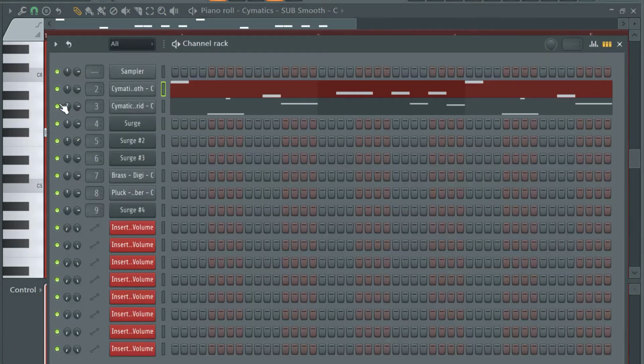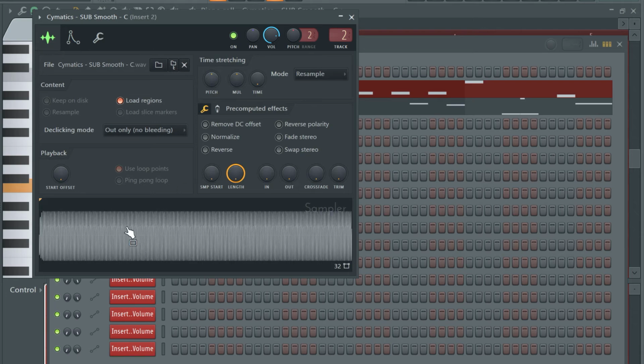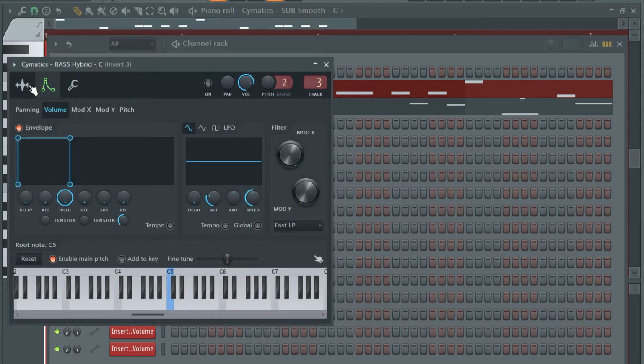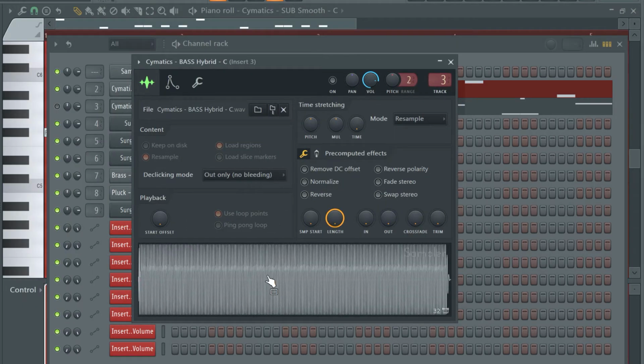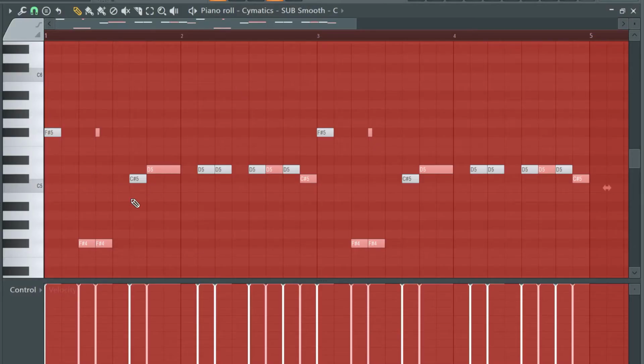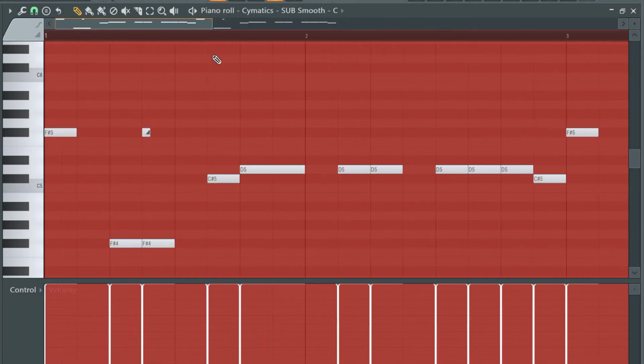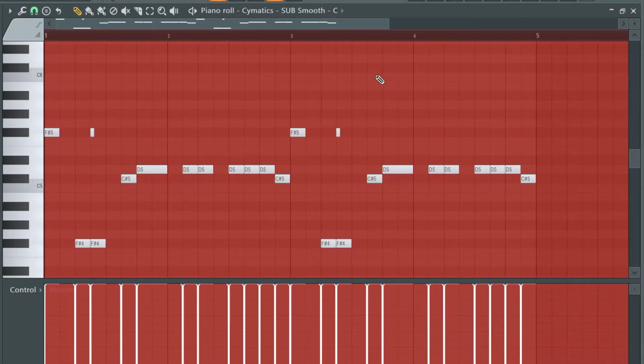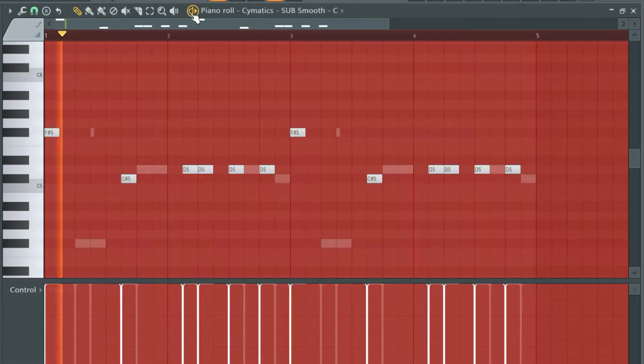So I basically started this loop off with a combination of basses. One is a sub bass one shot from the Cymatics Ultimate Basses kit, and the other is another one shot from the same kit called Hybrid. The highlighted notes are the other bass, which I'll delete in a second. I started off with the bass line, which is F sharp, C sharp, and D, which is a 1-5-6 chord progression, which is really common for YEAT. And then I just got this little pattern with the bass notes sliding up. It's just a weird, chaotic combination. Together they sound like.